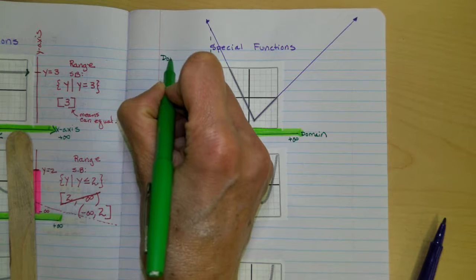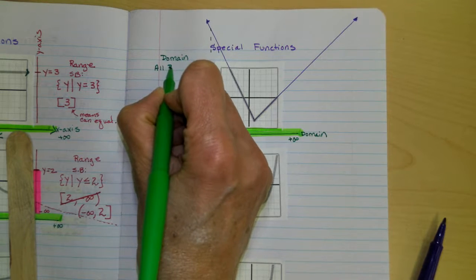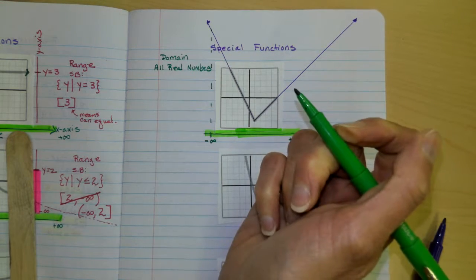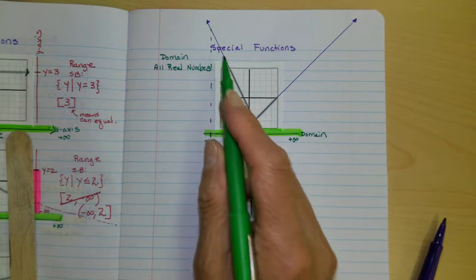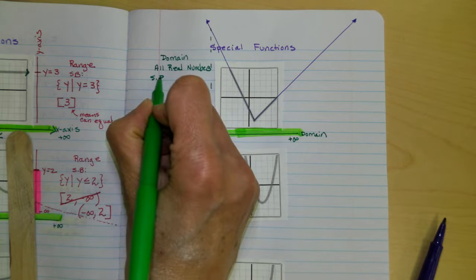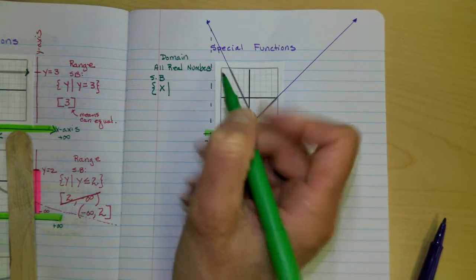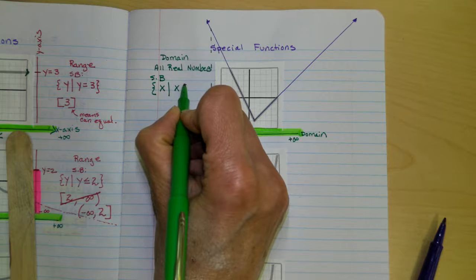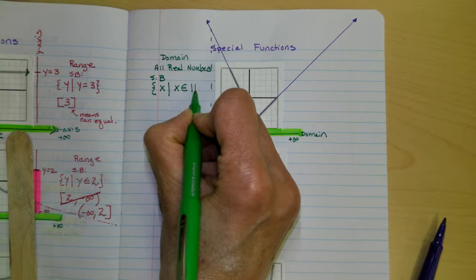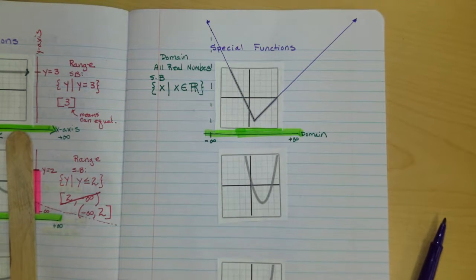So for domain, I'm going to say it's all real numbers. So any number I want, I can put into this function and it will draw some part of this particular function. So in set builder notation, I'm going to write the set of x such that, now this is going to look funny, x, this means is the set, okay, that's a Greek letter, is the set of all real numbers, okay? So R has kind of like a funny backbone.